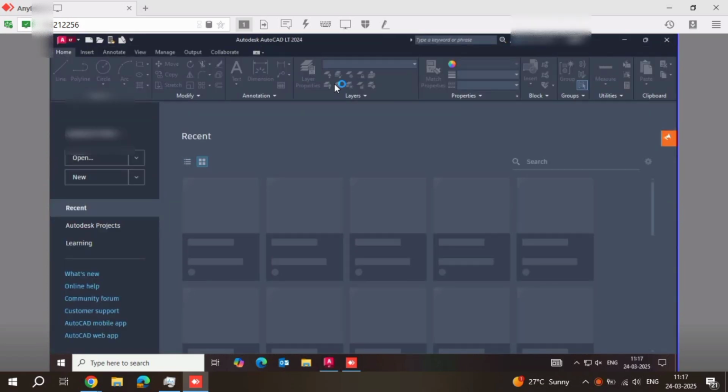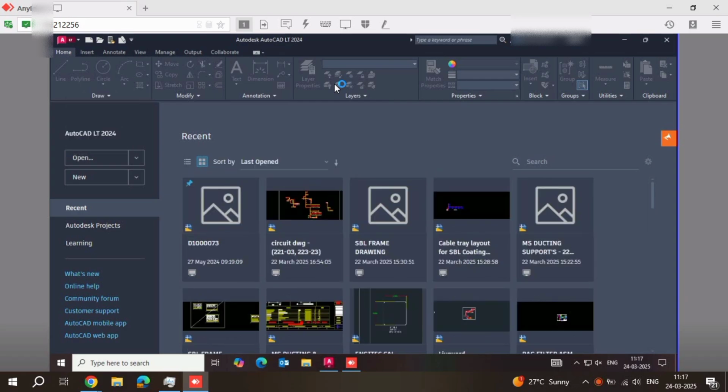Now it is working. I will open a new diagram once and check here.